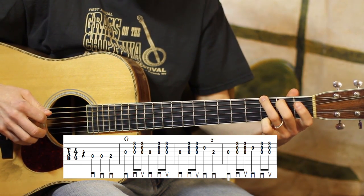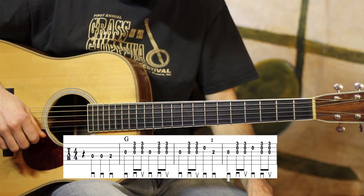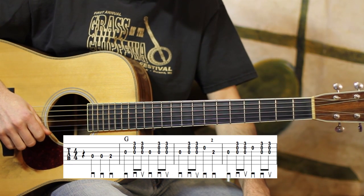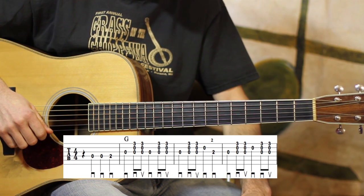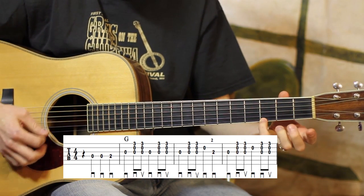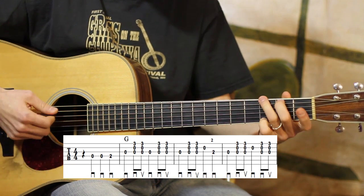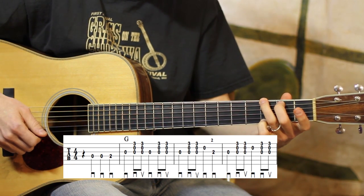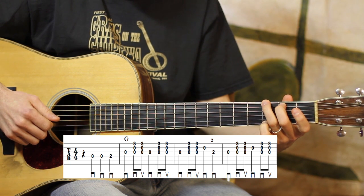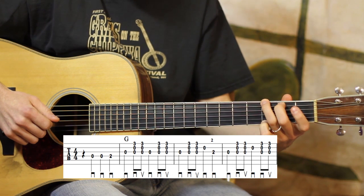And so, all the markings on the bottom of the staff are my pick direction, downs and ups, and I have a few left-hand fingerings marked on top of the staff. And as you see, the only eighth notes that are connected are the strums. So you see 0, 3, 3, and really it's just the bottom three strings of the G chord. If you hit more than that, that's okay, but I really try to stick to the bottom three with my down up, with my little boom chicka boom. It makes a cleaner chord that way.